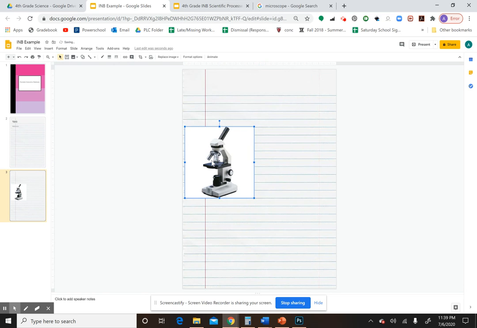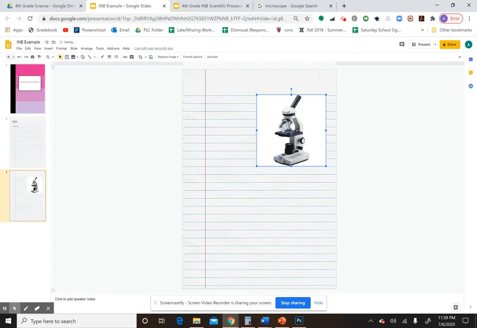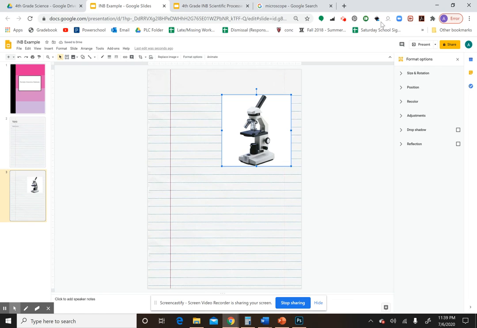Now, I do recommend that you use clip art, more fun things. I do have clip art also in my Teachers Pay Teachers store, but there's tons of other sellers on TPT that have clip art that you can use. So you can then play around with the formatting, adjustments, recoloring, positioning, everything.